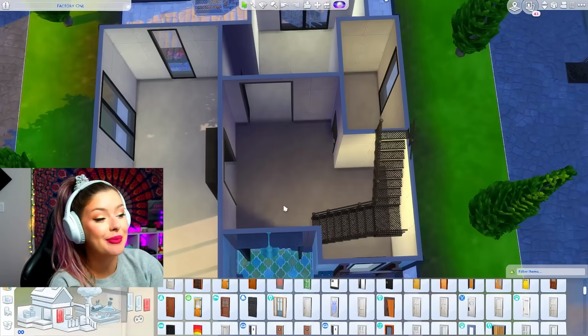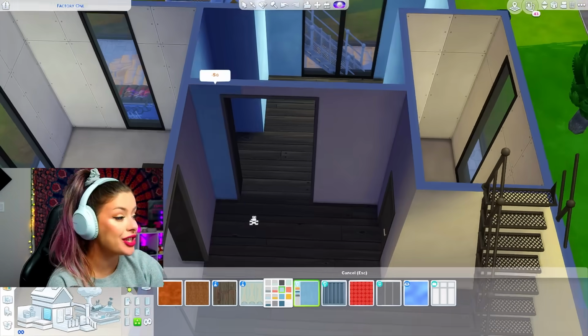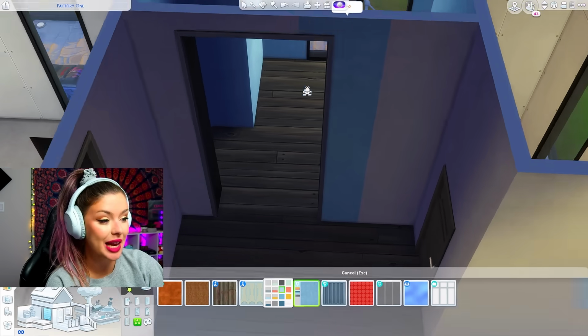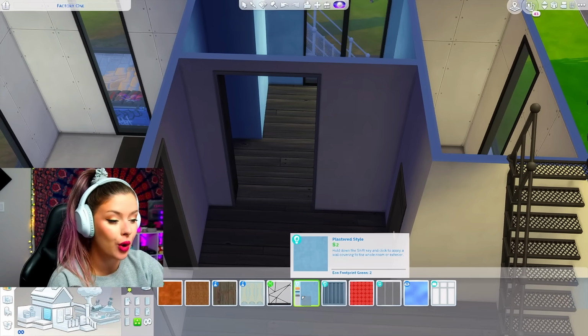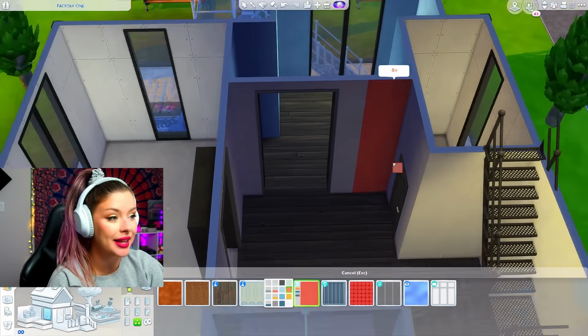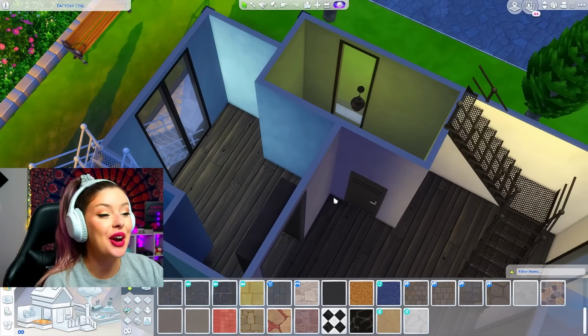So let's start off with this main entry area here. I'm not gonna count flooring and wallpaper. Actually, I really like this wallpaper from Eco Lifestyle. It's a little rough looking. It's a plaster style wallpaper, so I kind of like that look. I'm gonna use that. Maybe I'll roll with a blue. For the bathroom, I think we're gonna go in with a tile. Let's start off with the band room.